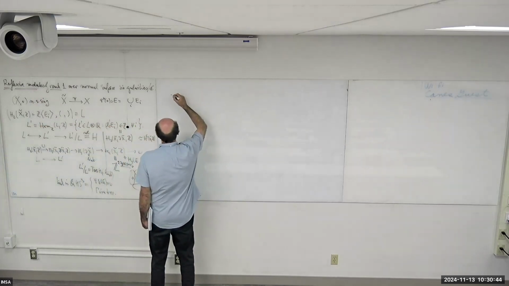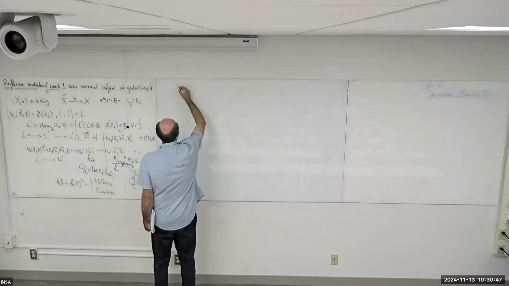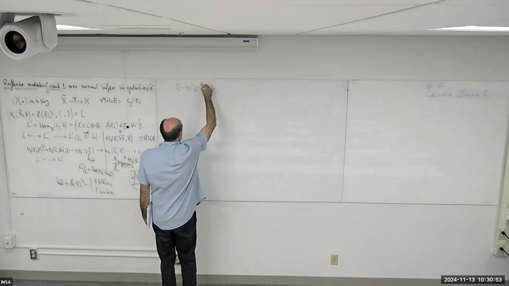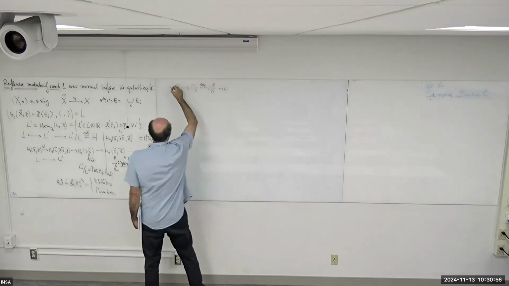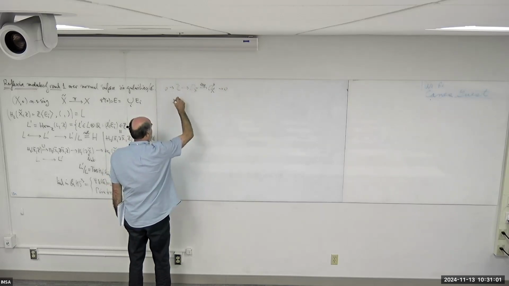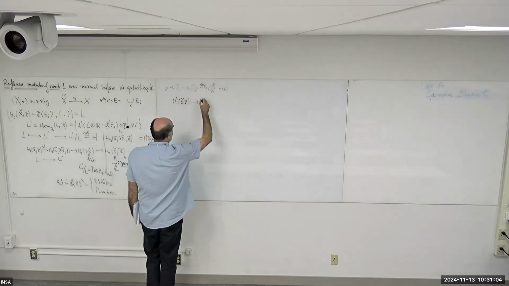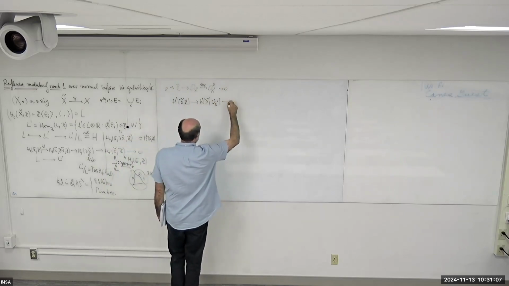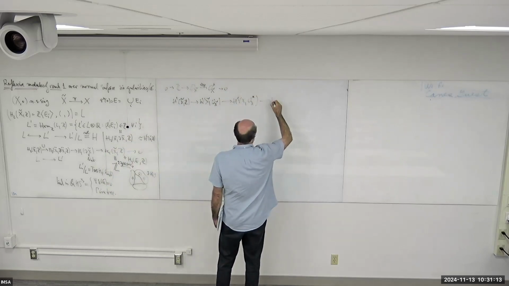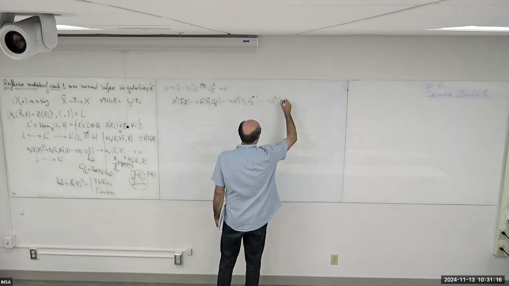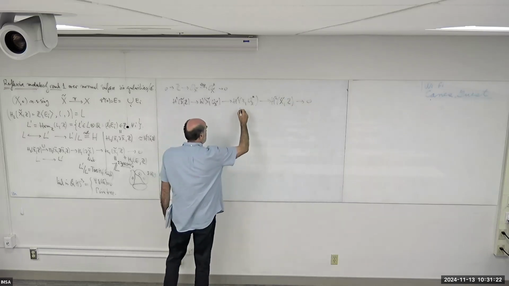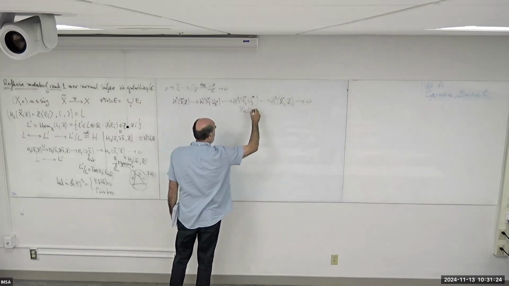So maybe I will start with the resolution, the Picard group of the resolution. If we consider the sheaves, the exponential sequence associated with this, then we will have H1 of X tilde with Z coefficients, H1 of O of X tilde, H1 of O_X tilde star, and here I have H2 of X tilde with Z coefficients. And so what is this? This is exactly the Picard group of X tilde.